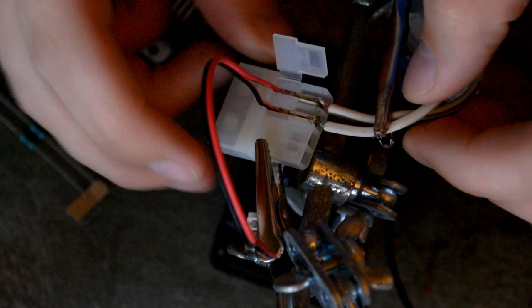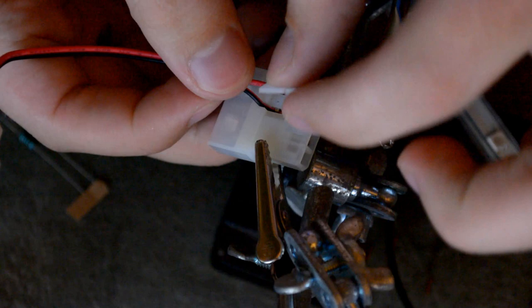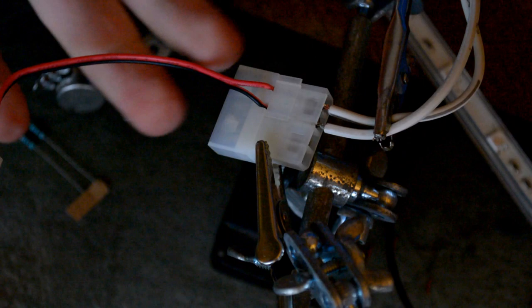Yeah, they're shut. And now this also has a fan connector. So I can just close this up again and I can actually connect fans to this if I want to as well to the same connection. Well, that should be those. So let's move on.